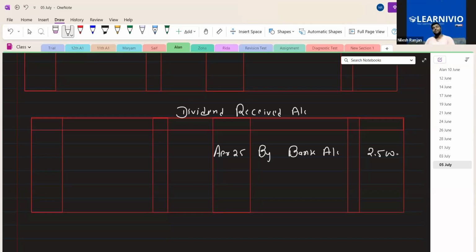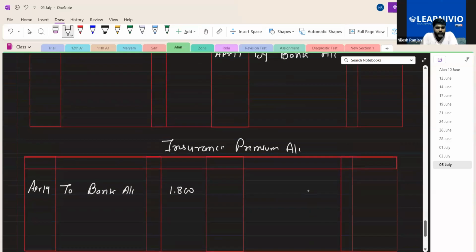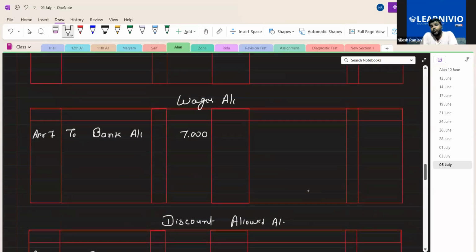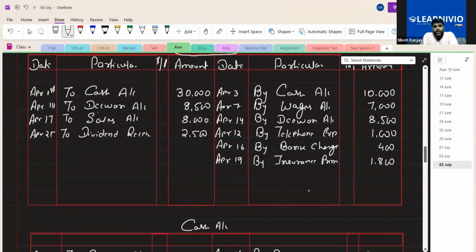So you have to decide carefully in which account it will go on the debit side and in which account it will be on the credit side. On the basis of the side in the journal entry, it is written in the account. If dividend received is on the credit side in the journal entry, then the entry in the ledger will be on the credit side. So the side of the journal is important. So this is the step of posting we have done.